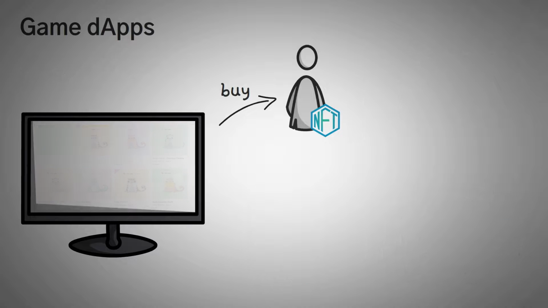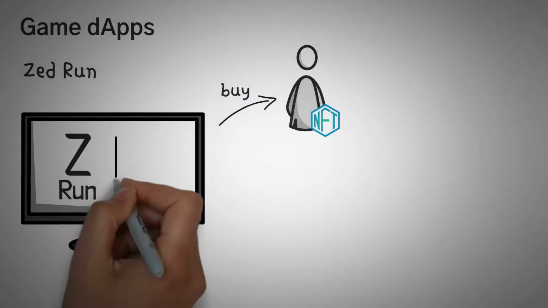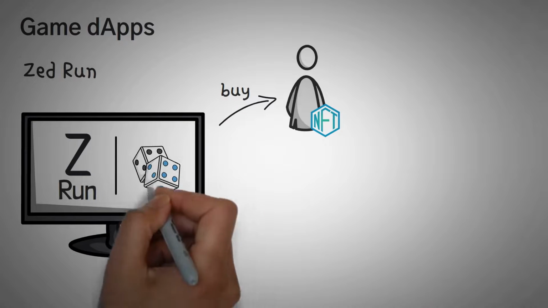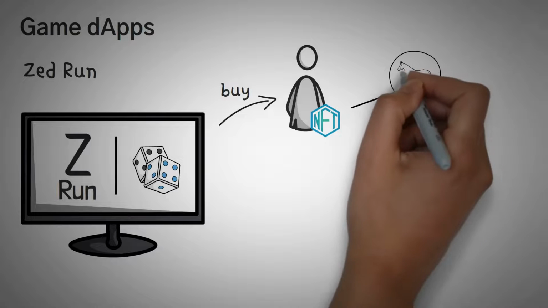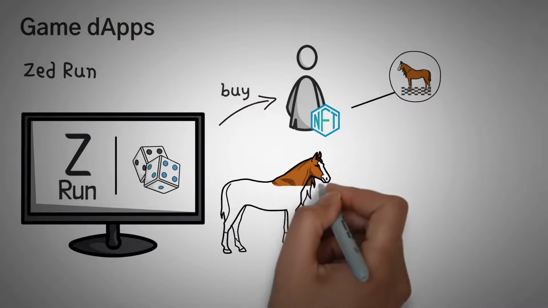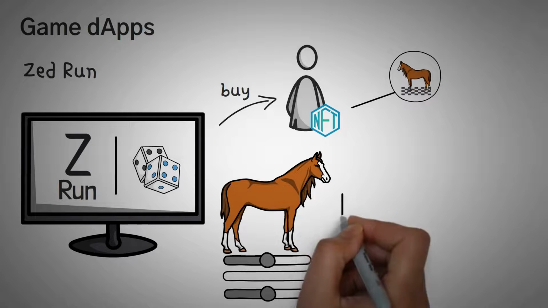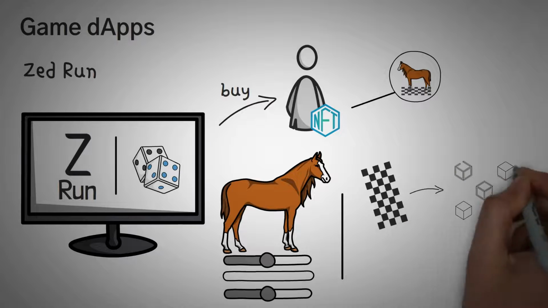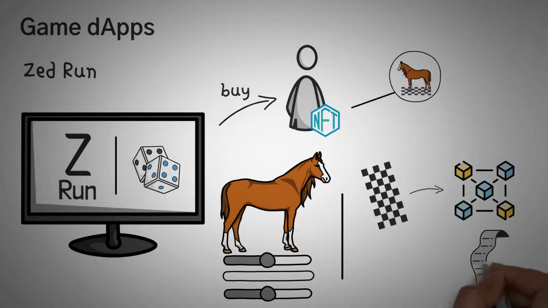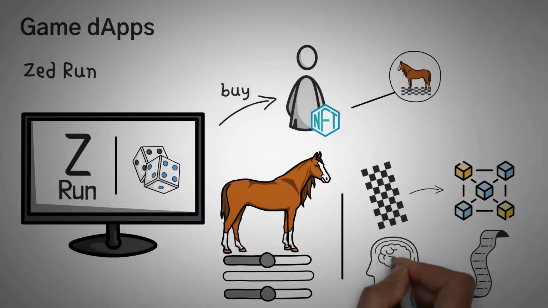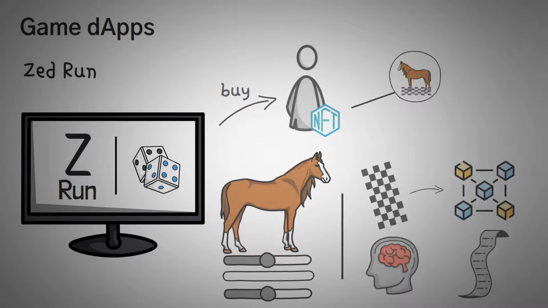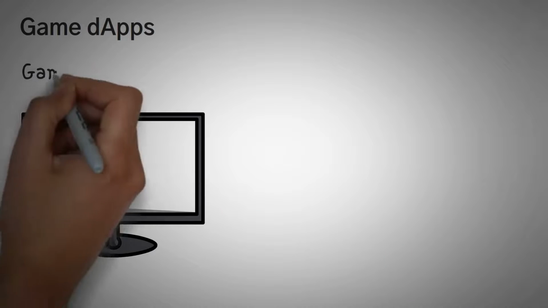Number two is something called Zed Run. Zed is technically a gambling application since you buy NFTs that represent racing horses and then race them. Every horse has specific skills and a point system. Also, every race is recorded on the blockchain, so you can see all of the races, including the races your horses have won or lost in. Now, this game went viral for a while because it combined the psychological pulls of gambling with the virality of a blockchain game.